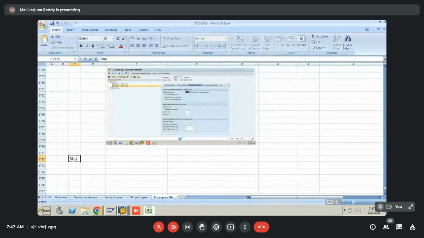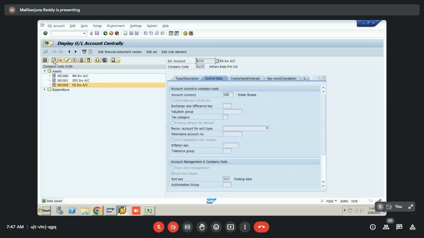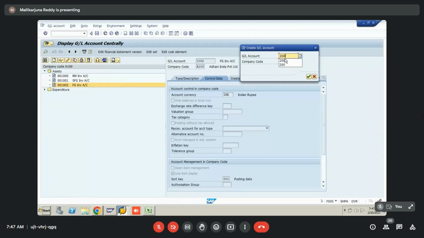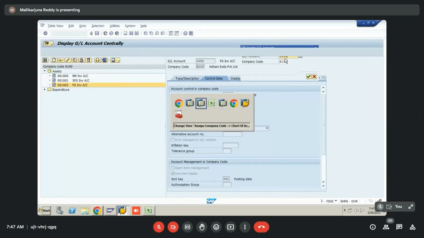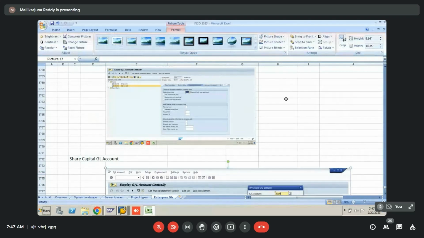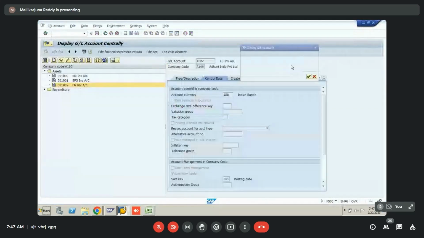Share capital GL account. Hit on the create button. Use the 2000 GL account. Then continue.